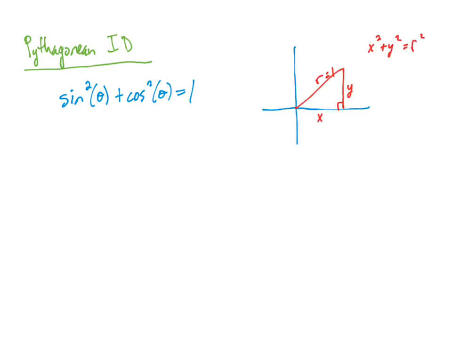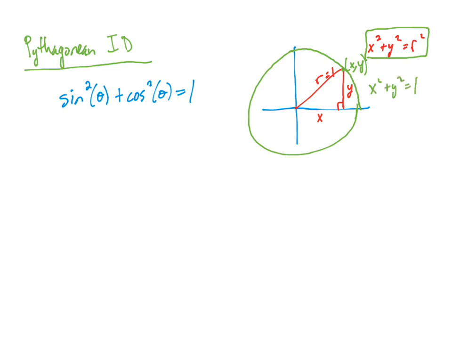So suppose we draw a right triangle in the coordinate plane, and the hypotenuse has a value of 1. So this triangle is on, it's kind of like the hypotenuse is, or this point right here is landing on the unit circle. So that point would be x comma y. All right, so we can use the Pythagorean theorem for this right triangle to represent this relationship as x squared plus y squared is equal to r squared. Because r is equal to 1, we could say x squared plus y squared is equal to 1.